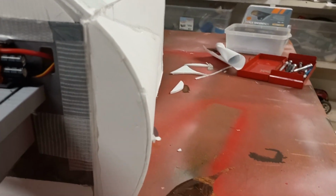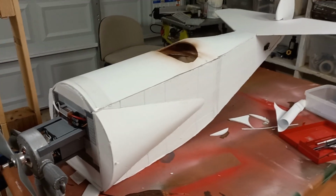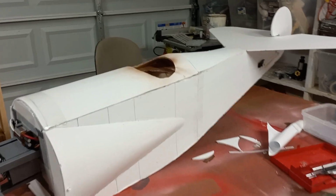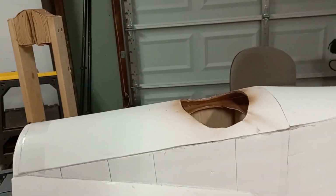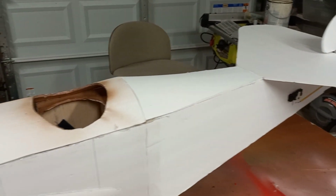I got one foam board former right in the front there, and then I have just molded foam board all the way back, and it just kind of tapers off to that distinctive Fokker Dr.1 point down there, and I have exactly the same thing if I come around on the other side. So that's super cool. I really like the way that those turned out. It just gives the whole fuselage just a little bit of character, just makes it look a little more like a Fokker Dr.1 than it would have otherwise. Not a lot has changed up on top, cockpit area is still pretty much exactly the same.